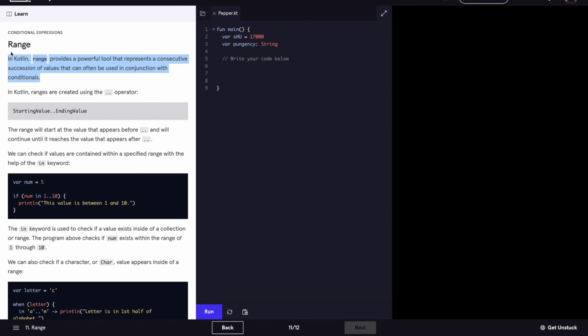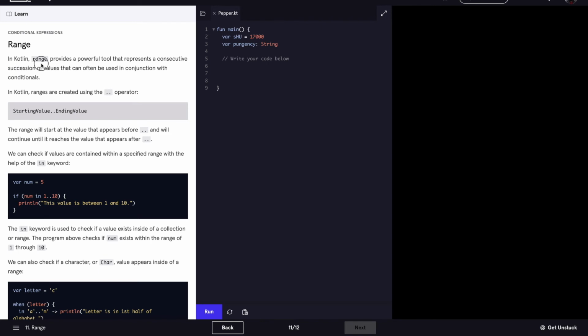Okay, like lots of fancy words. Let's try to understand what it means. It says in Kotlin there is something called range. Range is a powerful tool, and range represents a consecutive succession of values, like 1, 2, 3, 4, 5, or A, B, C, D, E, F, G, or similar, okay?